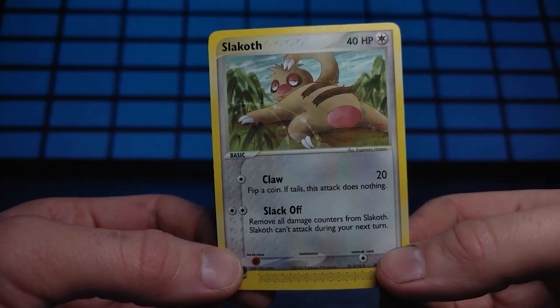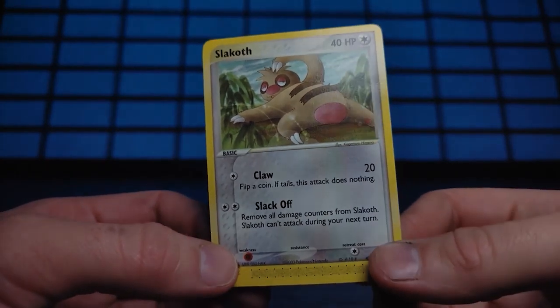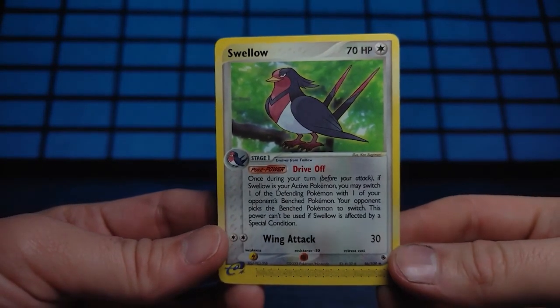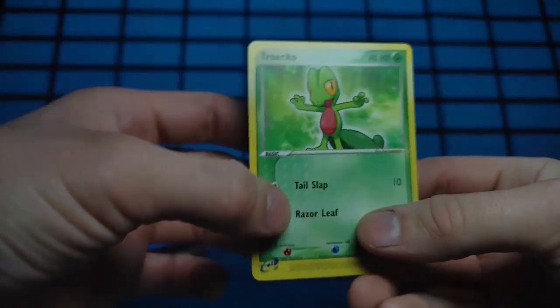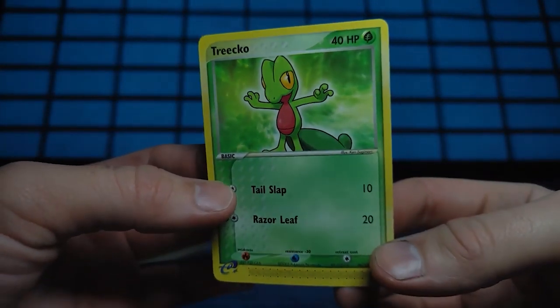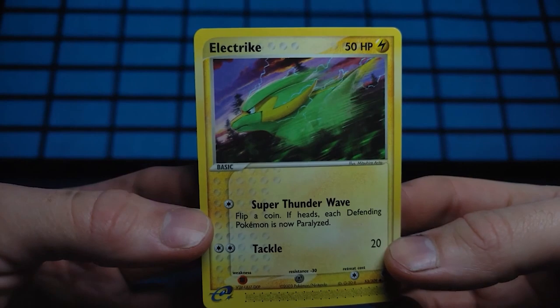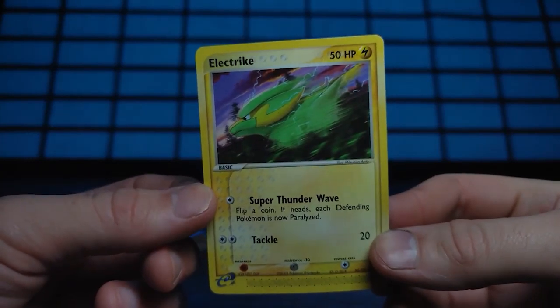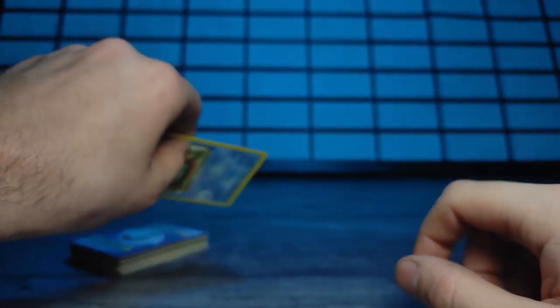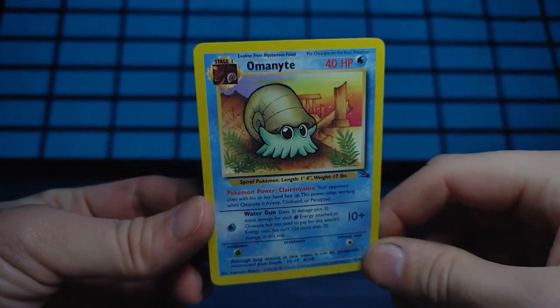Slakoth. Kind of has like a butt, or is it kinda a tail? Looks like a tumor, but that's his butt. Yeah. Kind of does. We have Swellow. A Treecko. Electrike, which I think is what I mentioned the other day when I thought that Electrode was Electrike. Or something like that. I know you mentioned it by mistake, but I can't remember at what point. Yeah, me either. We have Aggron.